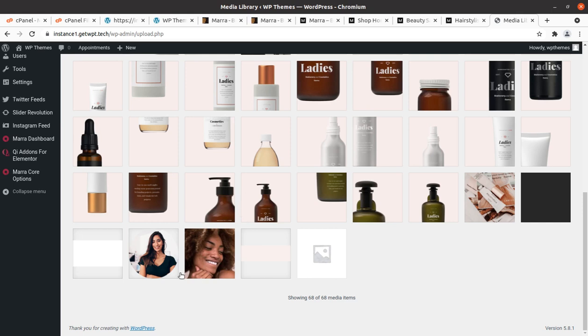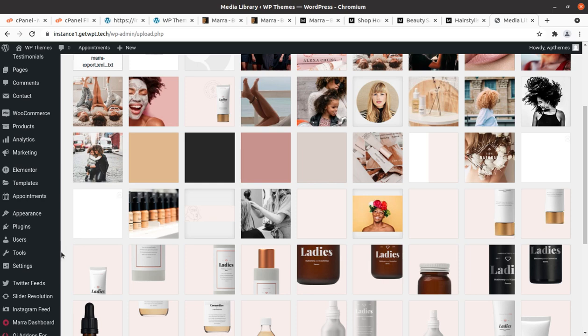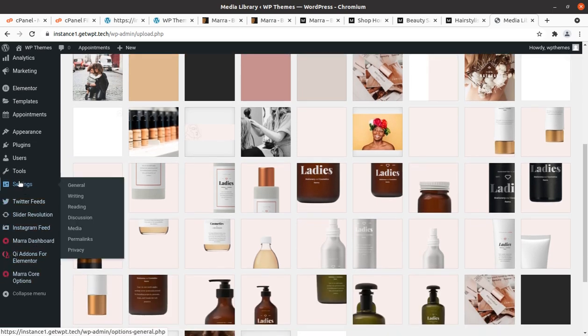And I assume my import process is just stuck, and just in case you are also feeling the same, I have given you a trick on how to check this. It is still on 68 and no pages are coming. So we can simply repeat the process: go to the tools again and import.